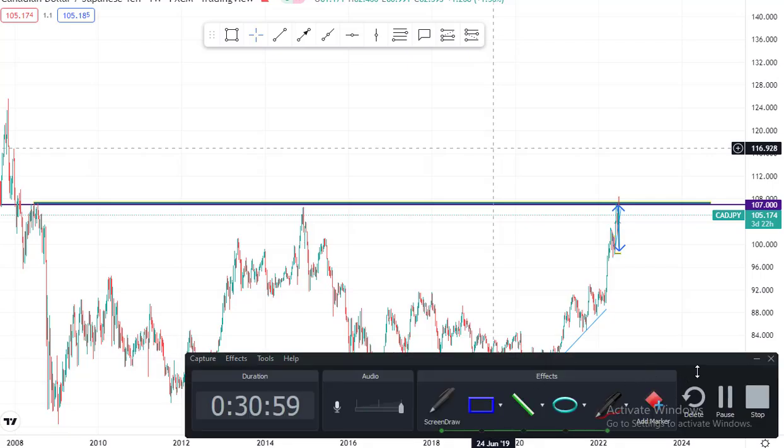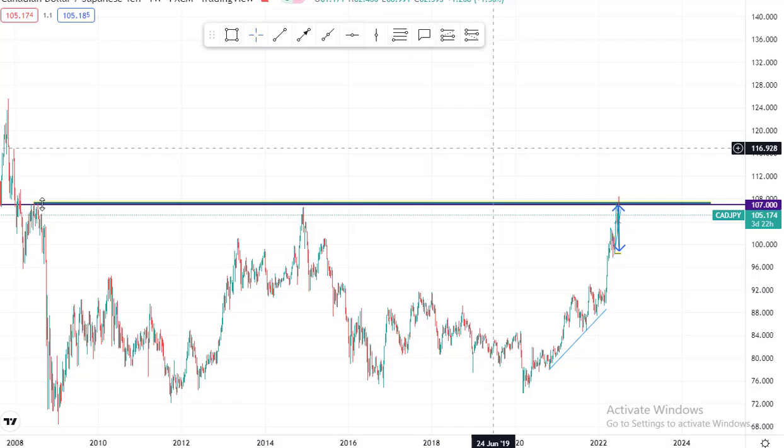So if you look at it from the weekly time frame, you can discover that the market has been making some sort of resistance at my psychological level of 107.00. Here happens to be my first touch, here my second touch, and now I'm currently making a move to the third touch. Here being a very strong resistance, we are anticipating that the market will definitely come back to this resistance at the psychological level of 107.00. This is our intention. The market will get to this resistance before even thinking of selling.